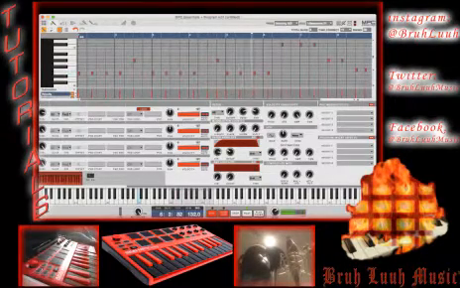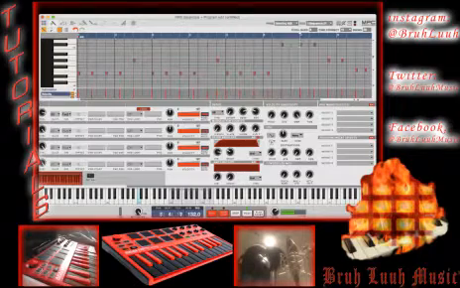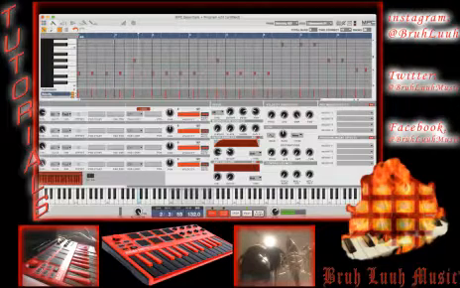Okay, so the first thing that we want to do is make sure that our pitch is turned up at least, oh no, that's the envelope, I'm sorry. The controller modulator pitch bend should be turned up at least 20%.